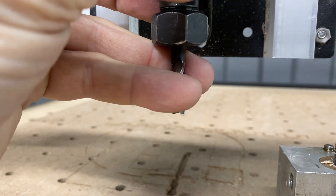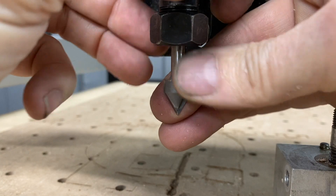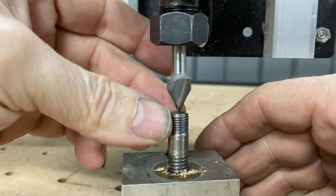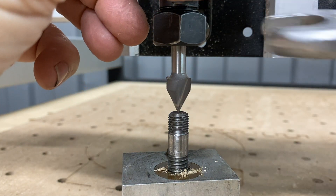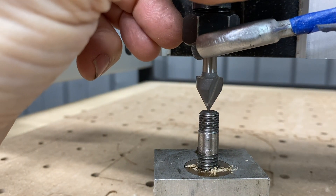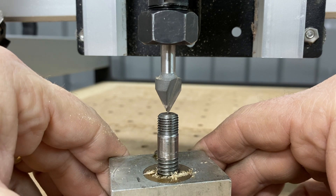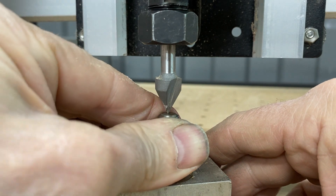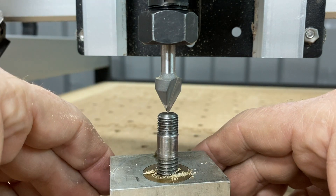Loosen the bit, put your new one in — I'm leaving it loose for now — and then literally just let that sit on top of your gauge block and tighten it up. I'm moving that back and forth and it's not rubbing. If I take up that slack I gave it before, it starts rubbing. So it's kind of a seat-of-the-pants way to do it, but it works.